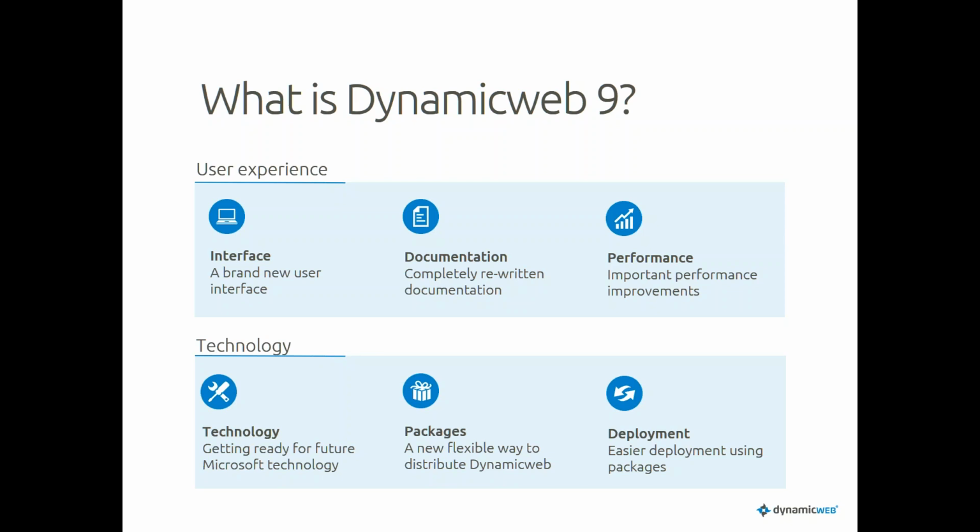First of all, one of the biggest visual changes in this release is the new user interface. The entire user interface of Dynamicweb has been updated quite a bit. Another important part for the user experience is a new and updated documentation portal that contains information about all the features, how they work, and how you can extend Dynamicweb.